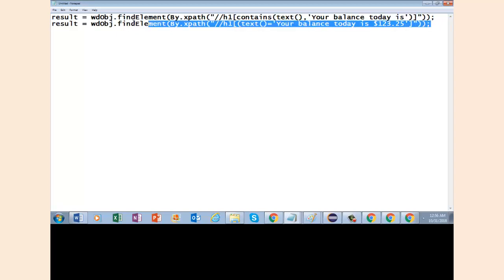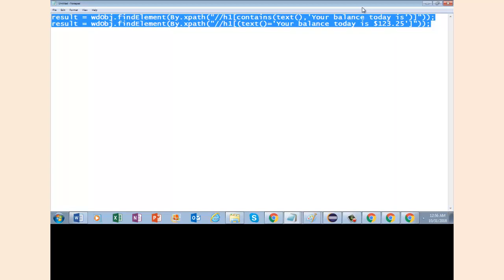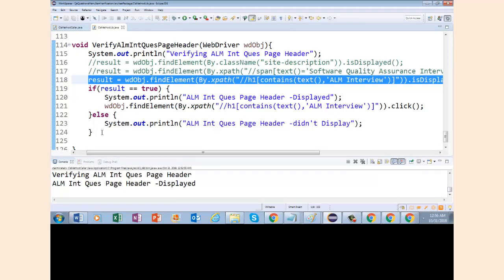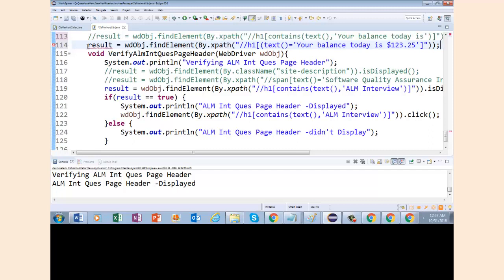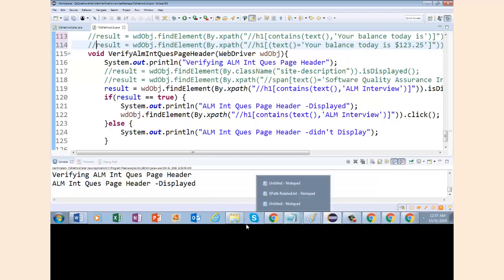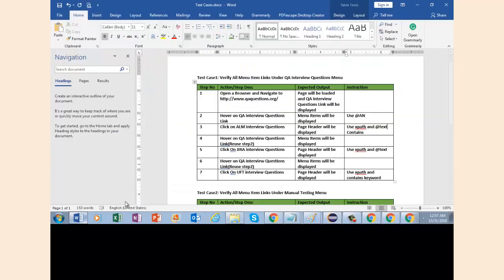I'll just put this part as a comment in our code so that I can discuss further on it if I need to. Okay, so I'm going to put this block here, basically this, and I'm going to comment on this. Now you saw that what we have discussed so far is we have identified objects by attribute name, by text, contains, by at text, right? And the contains keyword.